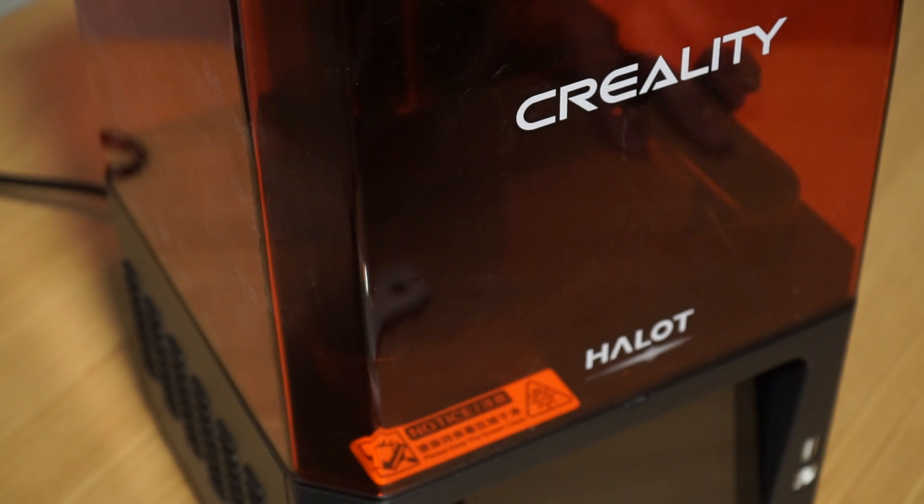Anyway, that's it for the Creality Hellot One — that's my review. This is a fantastic piece of equipment and I can't wait to give one away at my event. Confirmed: this thing is fantastic, glad I bought it. I'll put a link in the video to Creality's website if you're interested in getting one. If they're not available in your region, no worries — go wherever you can get it for the best price. I'm Mac with The Outer Circle; thank you all for watching and I'll see you on the next one.